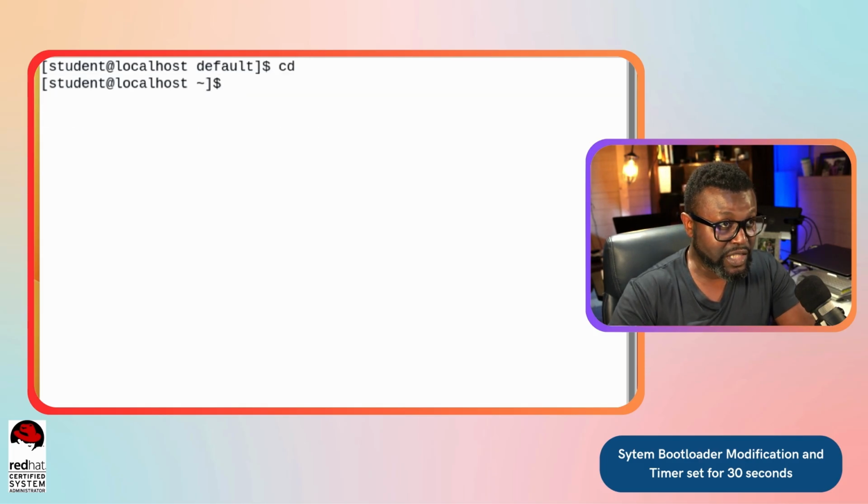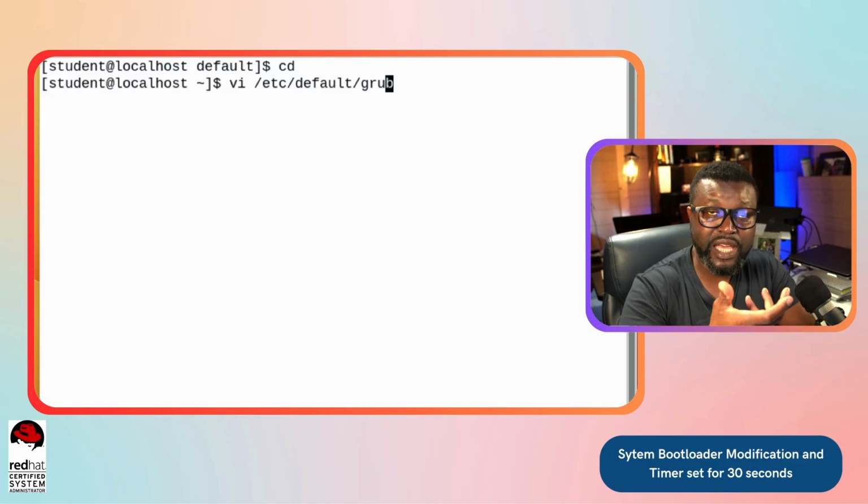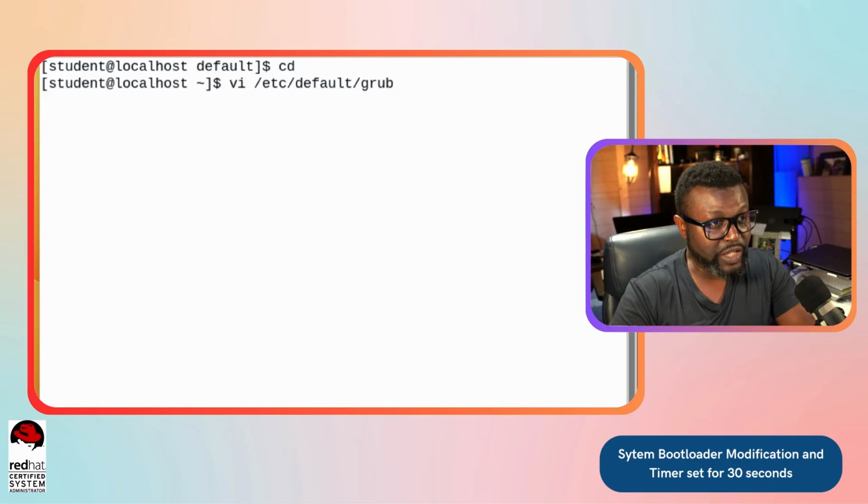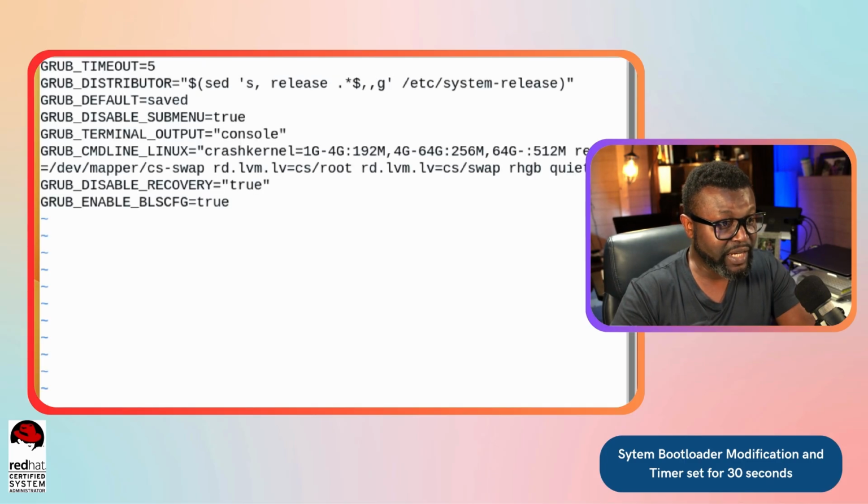So I'm gonna vi /etc/default/grub. This is the file that we want to vi. vi, vim, and nano are editing tools that you use on Linux systems. So I do vi, and then here I'm gonna modify.